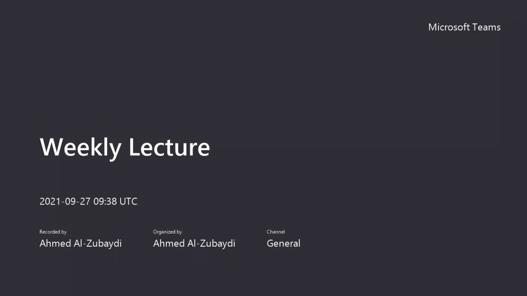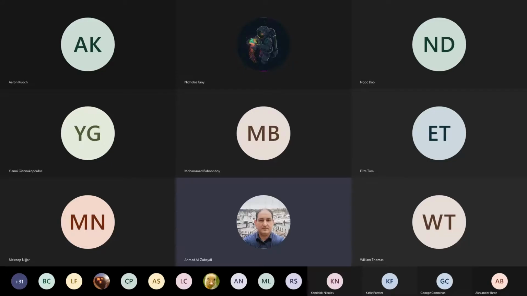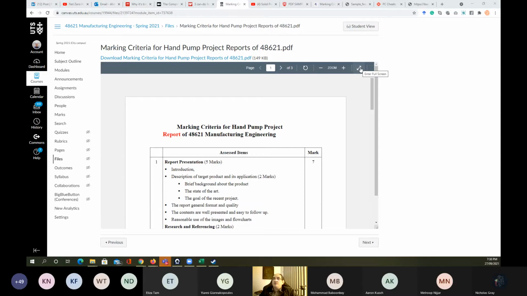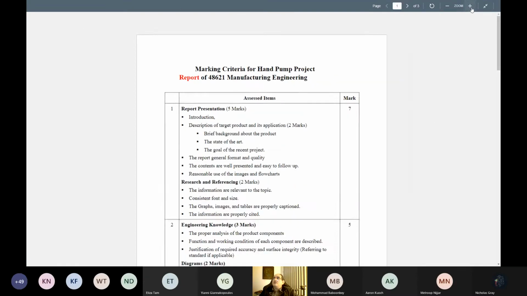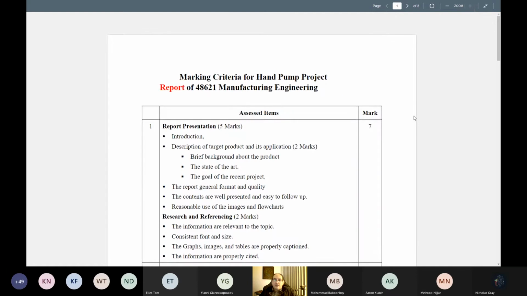And I'd be more than happy to get your feedback later. If any point, for example, needs to be modified, or you can see that this one is actually not going to be necessary, we may not consider all your comments, but in general, I'll try to take the most important ones and apply them to the marking criteria.